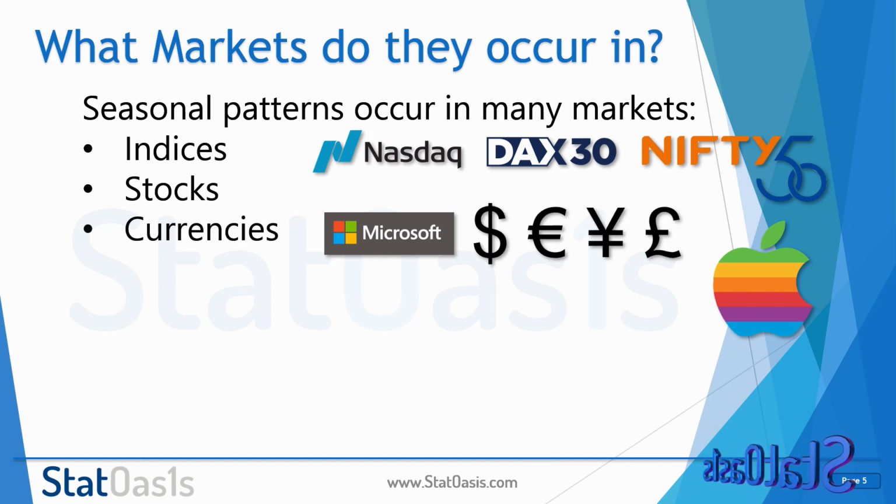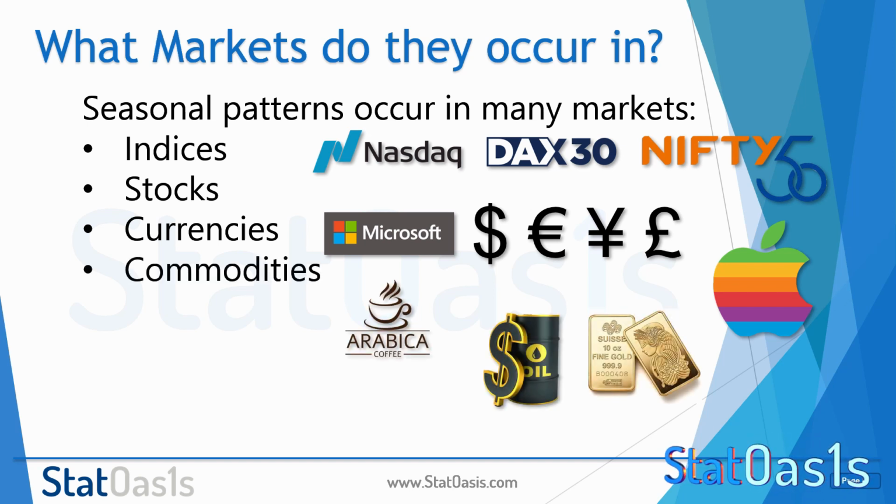And of course, they occur in currencies because of fluctuation in interest rates or bonds or seasonal buying from the Feds. They also occur in commodities. This is actually where the original seasonal patterns came from, because commodities by default have their seasonal patterns. Agriculture patterns, or for example, here in Canada, the price of gas, heating oil, and oil itself always goes up and down in the summer and in the winter on a really predictable pattern.